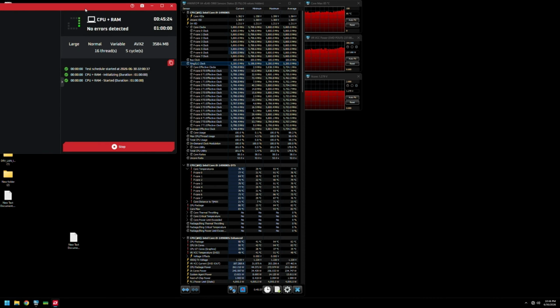So I'm actually surprised. 5.2 on the ring lasted 45 minutes. It's frozen right now, so it just needs a little more voltage. I need to just up it like 10 millivolts, and it'll be stable. But I'm not going to do that right now. I have to edit this video, and I'm going on vacation, so I don't have time to make another run. But that's basically it. That's how you overclock the cores and the ring.